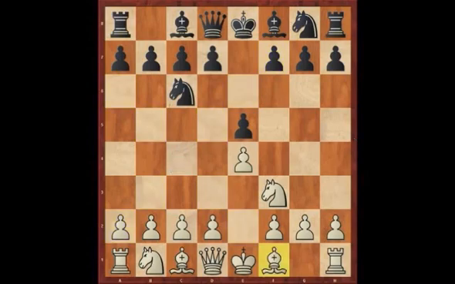Going back to knight c6 for a final time, the only other reasonable move is bishop b5. And this is an opening called the Ruy Lopez. In fact, this is the Rolls Royce of chess openings. It's perhaps the most famous chess opening of all, and it's the move bishop b5 that a lot of grandmasters play when they come to this position.